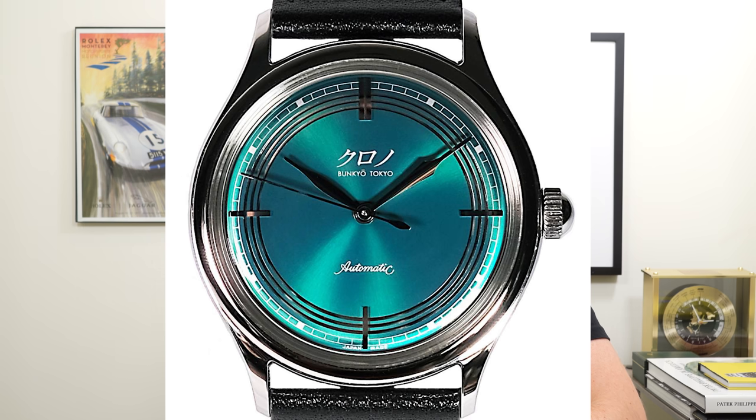And lastly — this is a name I'm going to butcher, but we've had them here at Del Rey — it's a Kurono watch by Hajime Asaoka, a Japanese master watchmaker who designs complications as well as completely in-house watches made on his bench in Japan, starting at $50,000. This is a brand where they kind of used him as the designer, and apparently he was part of the production process — though it gets a little gray in terms of how connected he is to the project. When this brand launched a couple of years ago, I remember they had a black variant of the original dress watch as well as an eggshell or white variant, and maybe a third color specific only to Singapore authorized dealers or Sincere Watch — a third that was really difficult to get.